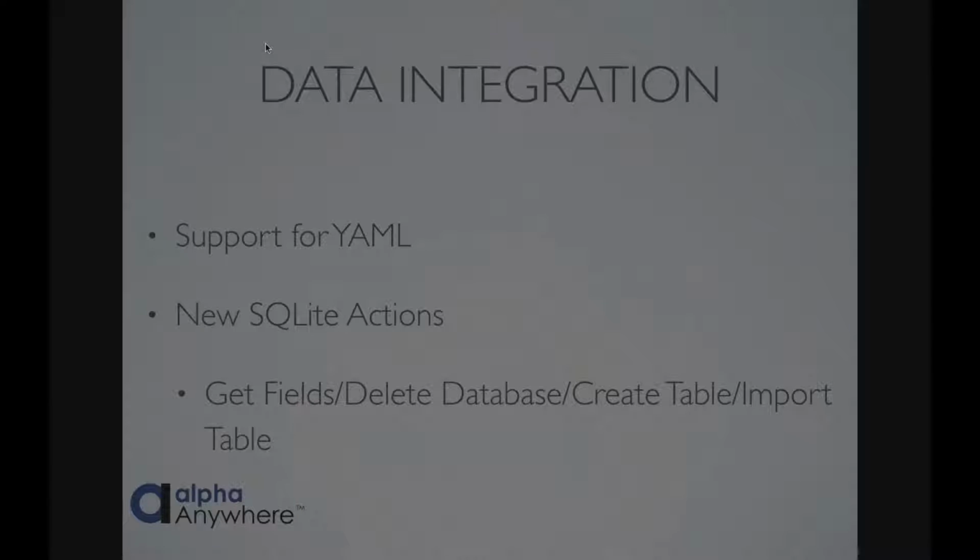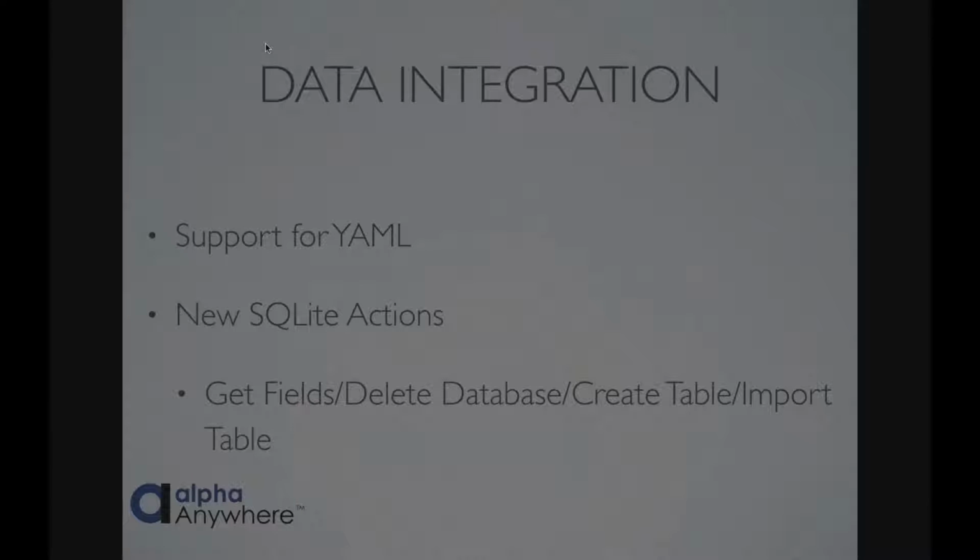We have a number of different customers that are using this capability because it allows you to grab a huge amount of data and bring it down to the local device and be able to access that data. So for instance, if you want to have a full product catalog or a very large set of data, you can do that there. So let's talk about YAML first.